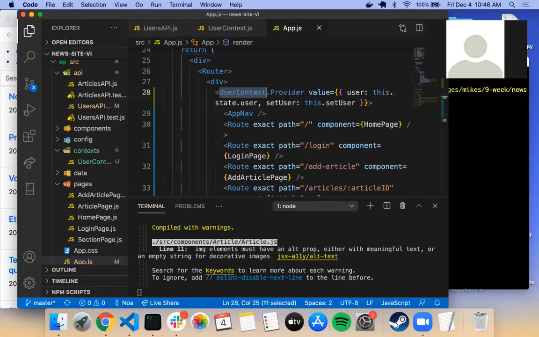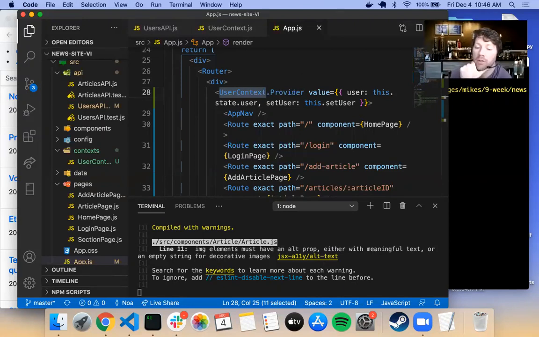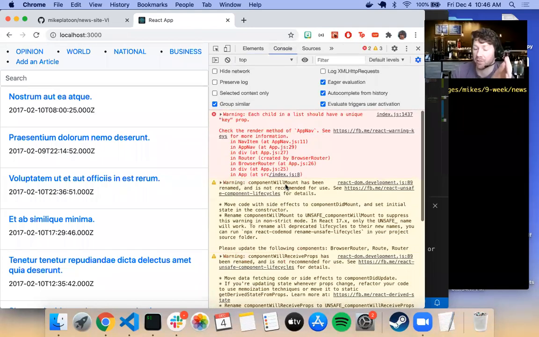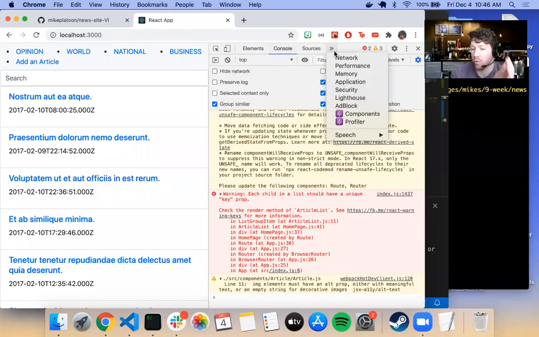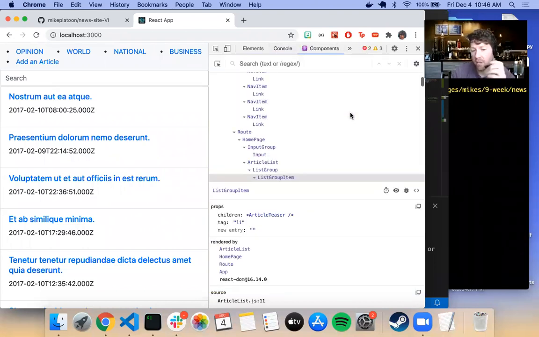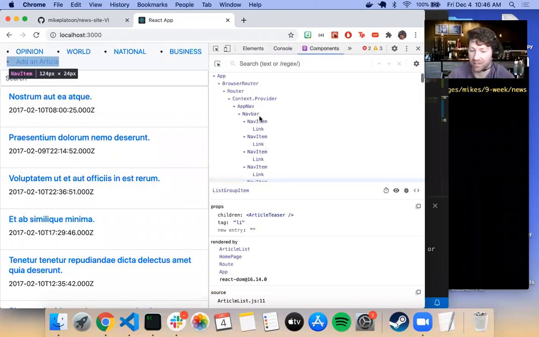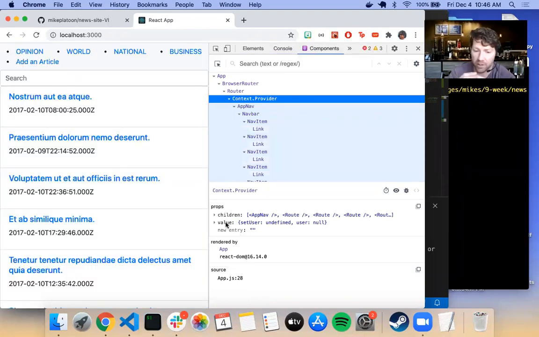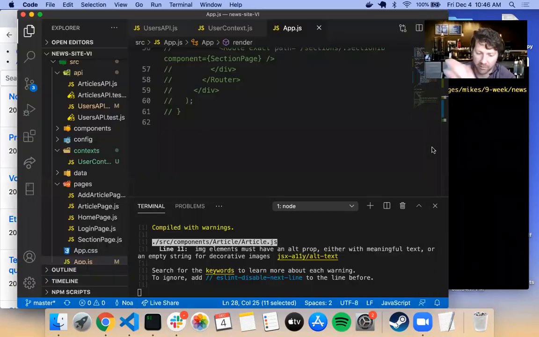So go ahead. Yeah, you're exactly right. The provider is wrapped around everything because we want to give the option to pass the user context down to all those different components. You can pass just the user context to an individual component just by wrapping the individual component with that context provider.